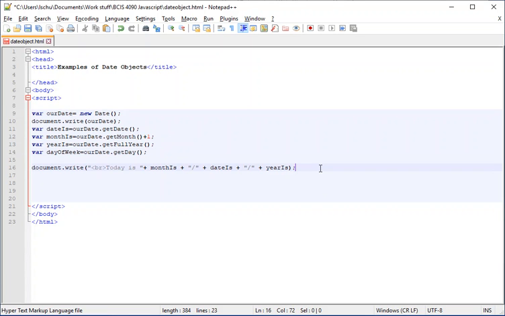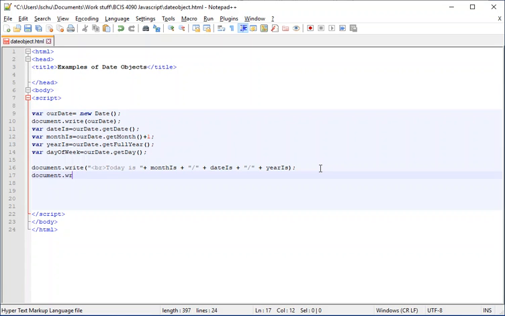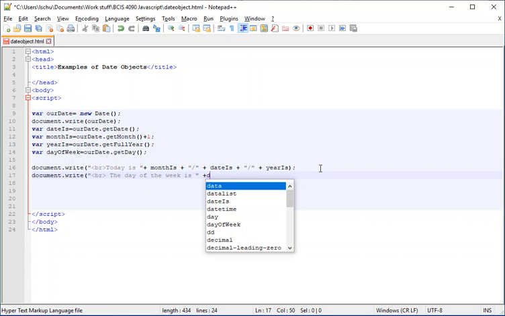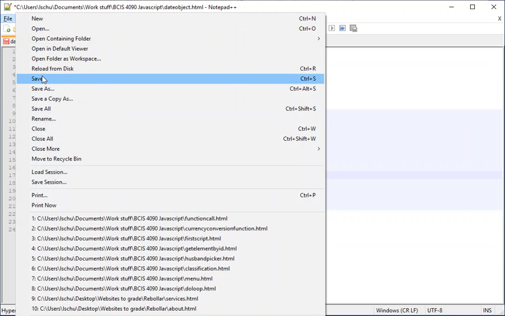So if we were to come in here and document.write a BR tag, the day of the week is, and then added on dayOfWeek, we're not really going to get the output we expect.